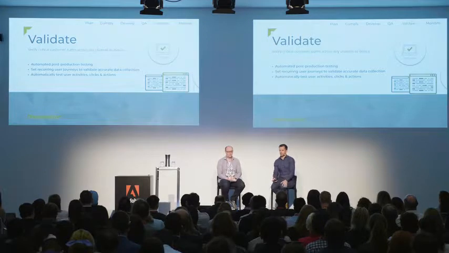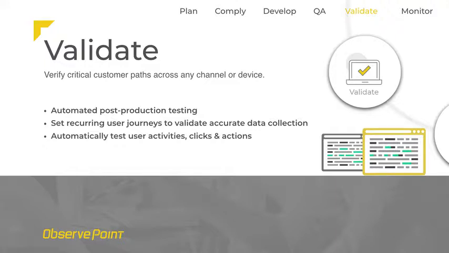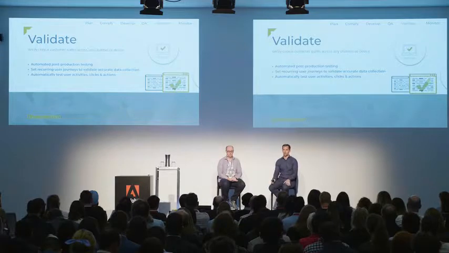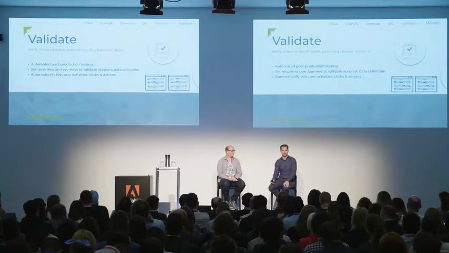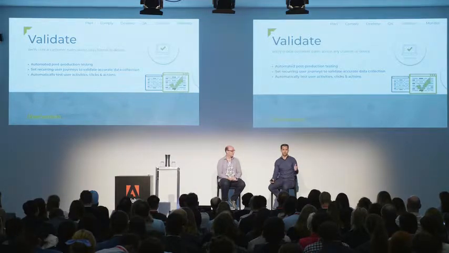And jumping into Validate. Again, this is post-production. This is where regression testing is so important, really comparing what was pre-launch and now post-launch. And this is where you're really setting specific journeys that are ongoing, that aren't just something you test once in pre-production. This is also where you can test, like David was mentioning, specific activities, clicks, and actions. I know we have a customer, a very large credit card company, probably the largest in the world, who every 15 minutes will run a complete journey through each of their credit card applications from start to finish.